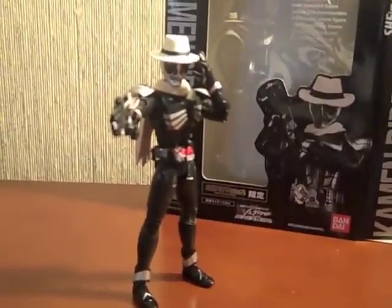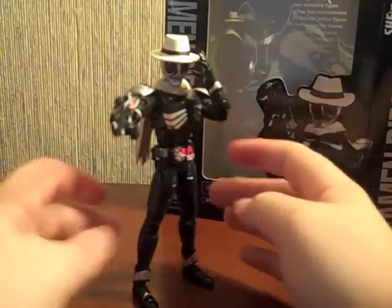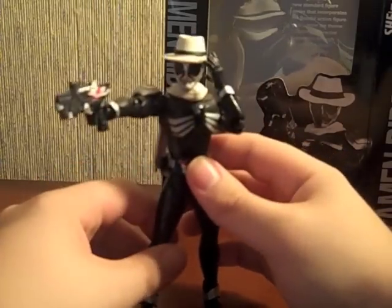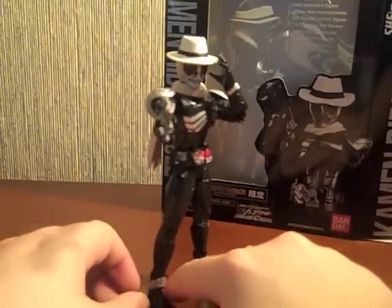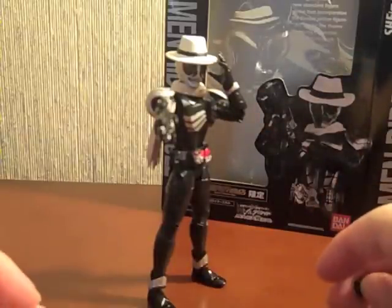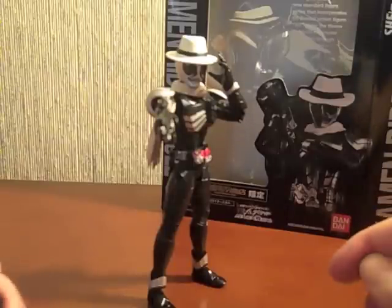Really cool. Is he as cool as some of the other Double Figuarts? It's debatable. The loose joints are kind of a killer, and the fact that he's all flat plastic with no real matte finish is kind of disappointing. But he still looks really nice — he looks very Skull — and that alone makes him pretty badass. I do recommend him if you're a fan of the movies or a fan of Skull — it's a definite buy. If you missed out, you might find him on Yahoo Japan Auctions. Same as Rising Accel — if you can get him below about 5,000 yen, that's a decent price.